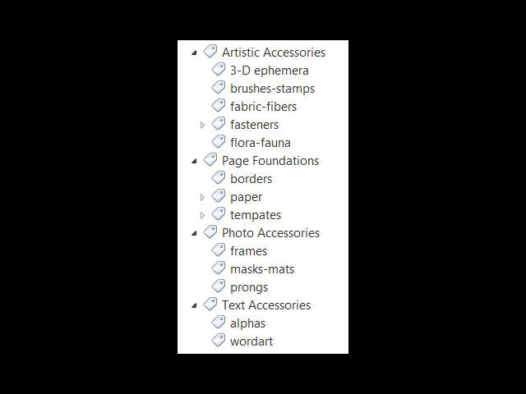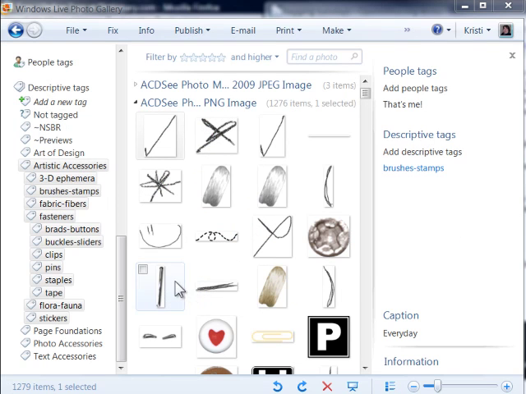Artistic accessories, page foundations, the things you start with like papers and templates, photo accessories, text accessories, and you can see some of these have little arrows next to them. There are subcategories in there, and you can go as deep as you want to. So the important thing really is just to have a very good set of categories or tags so that you can easily see something and say, oh, I know where that goes.